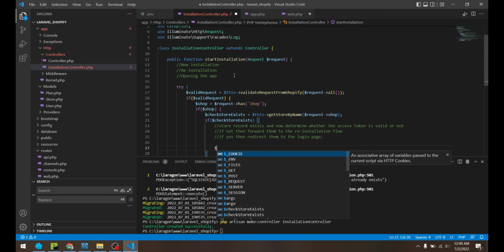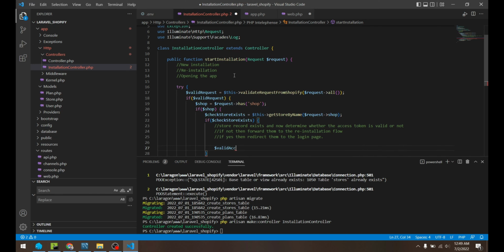So then I can say valid access token equals check if access token. Oh, I'm sorry, this shouldn't be renamed. Store details, I should say. So I can say if store details not equal to null and store details not equal to false, then that means we have our store details in the database.